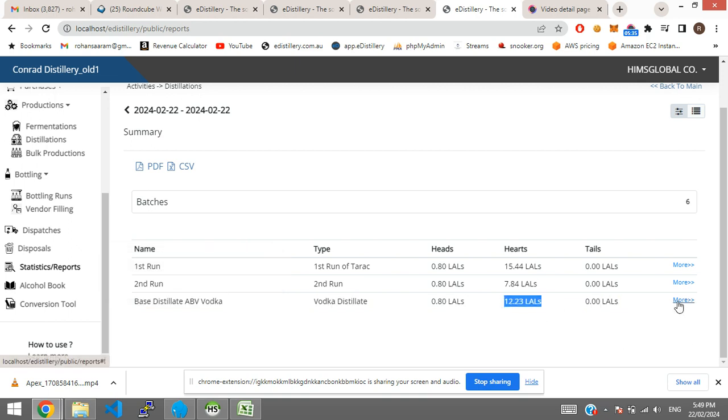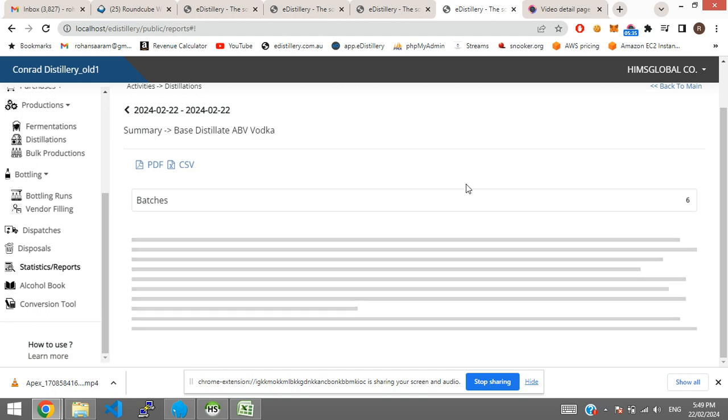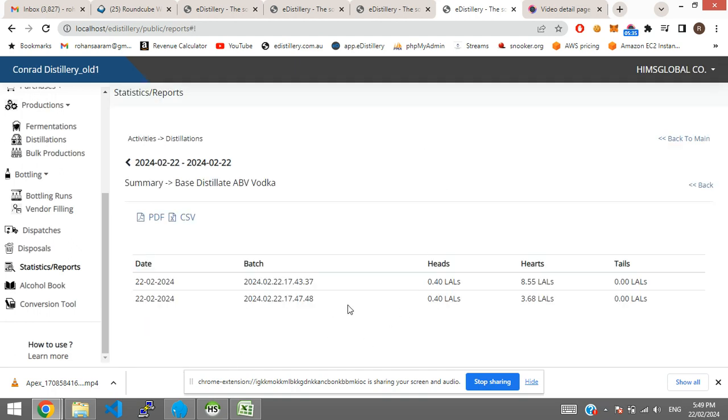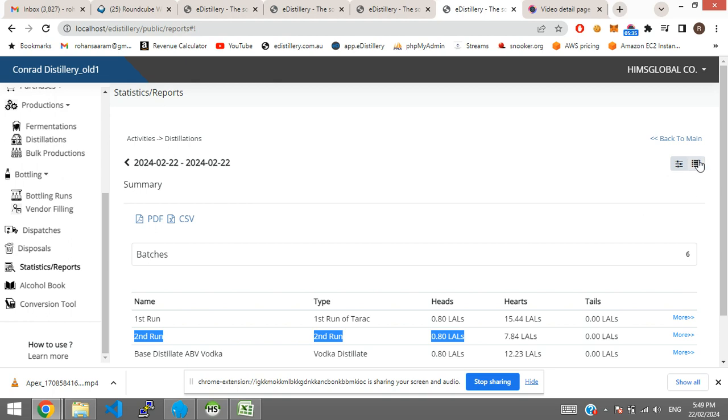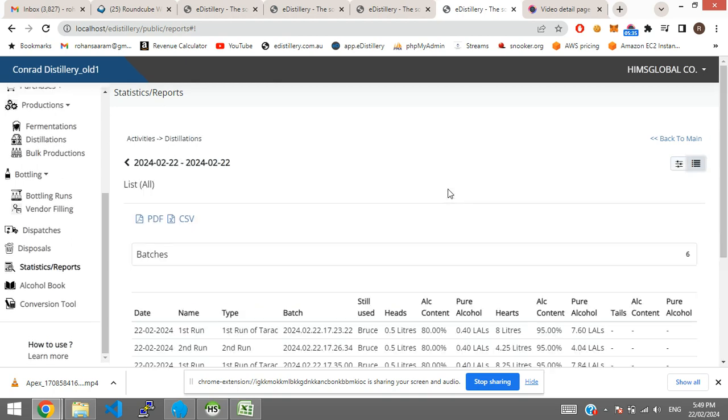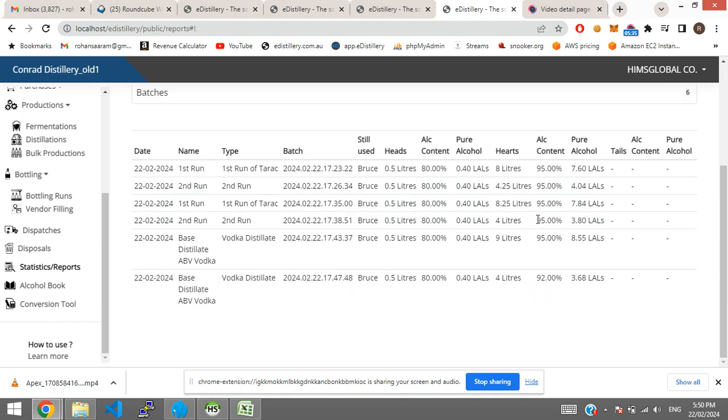But let's go down here more. We're going to select this. Now we see these two, the first one and the second one. The notes should be mentioned here, so you can easily figure out which one is which. I'm going to do that for you. We just went to the list over here. Now we see base distillate vodka, and we see all the details of them here. So it depends on you which way you want to go.